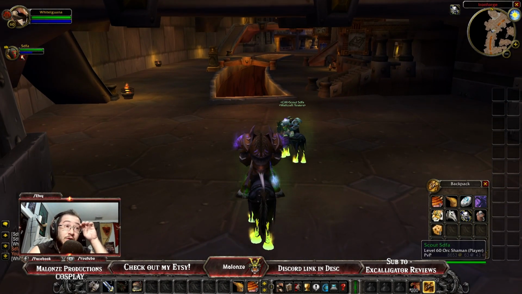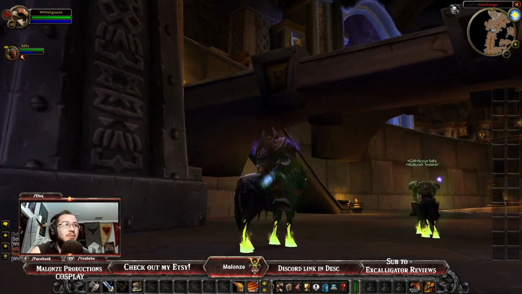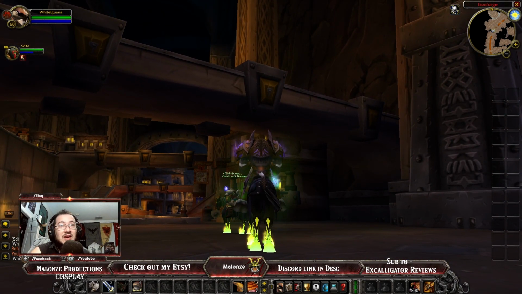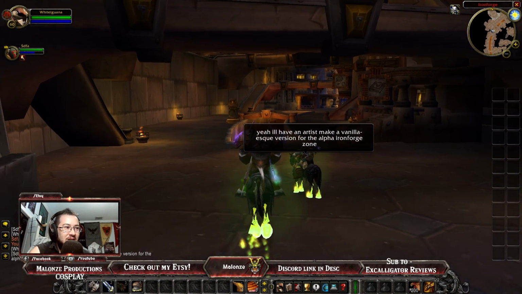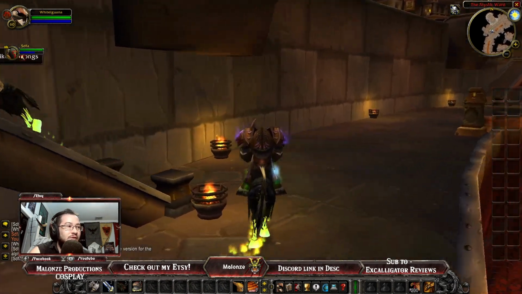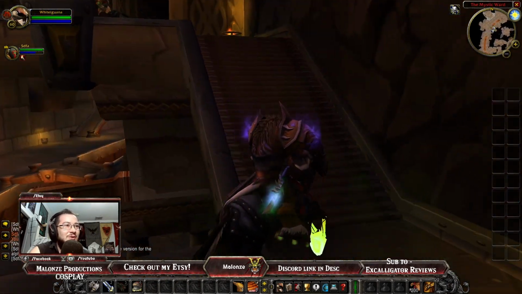I just asked him if there were any plans to update the map because it's still the normal map. So look at that. But look at that right there. That bridge, that's what we see in pictures of people who have been in the alpha version of the game. That's the upper loft area. Oh, and yes, he says he's got an artist who's going to make a vanilla-esque version of the map for Alpha Ironforge. So yeah, we're going to go upstairs now.